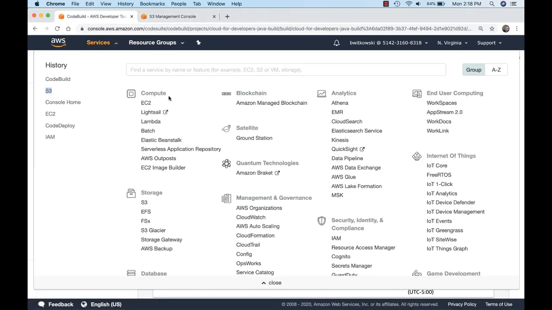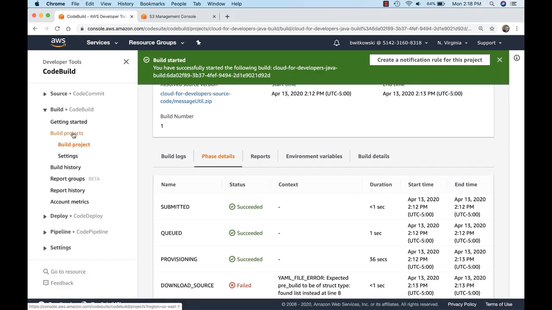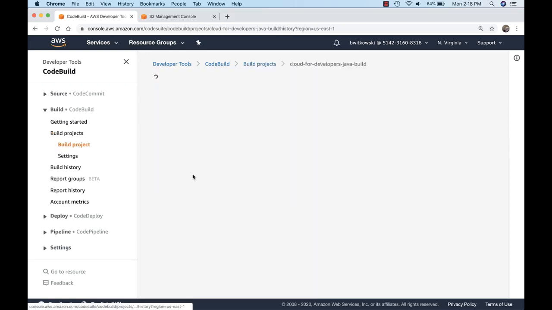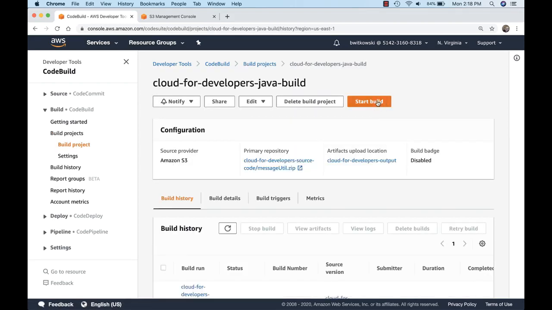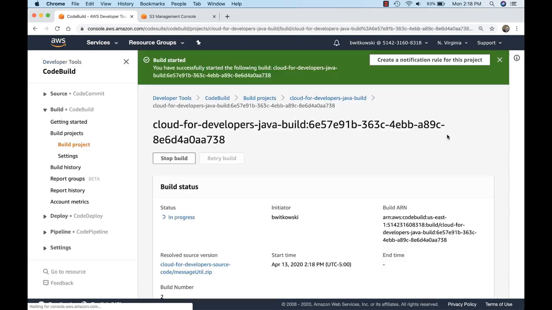So now that I've made the change, I want to go ahead and try to go to my build project again, and I want to try to build this thing again. Okay, so I'm going to start the build again. And again, it's not instantaneous, but I will get progress indicators about how this build is going. And my expectation, like I said in the first place, was that this build would be successful.